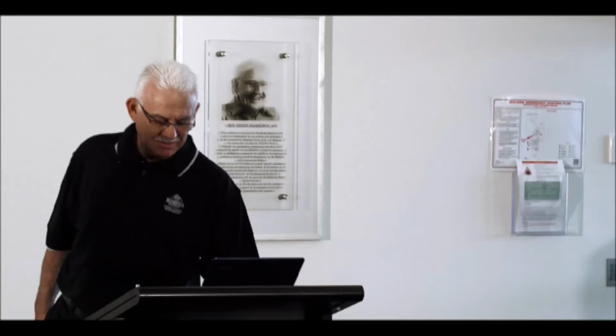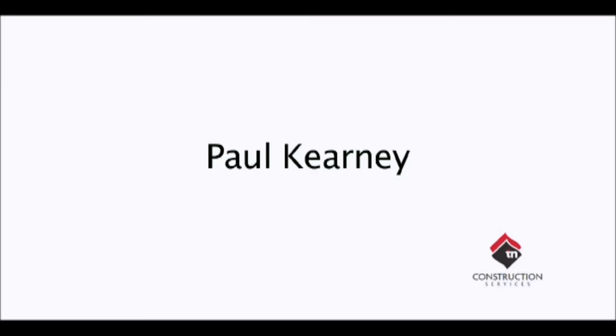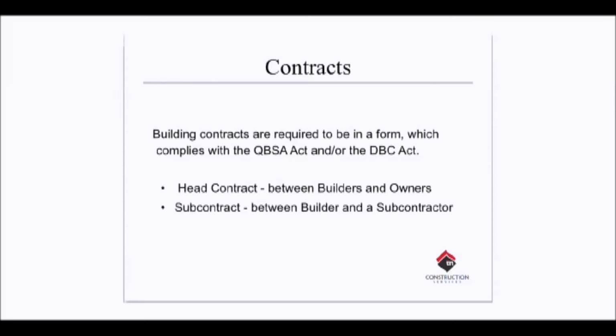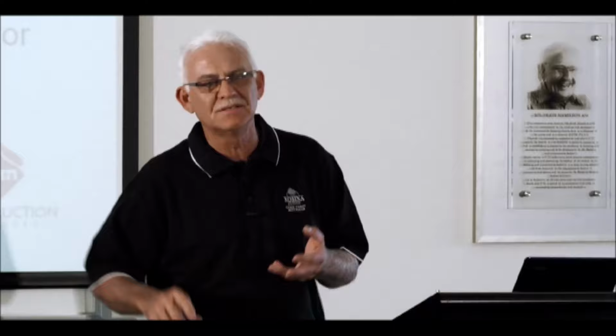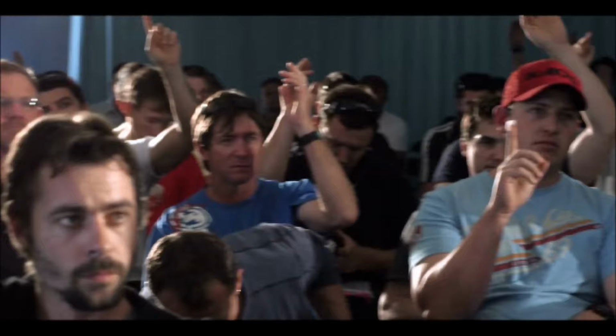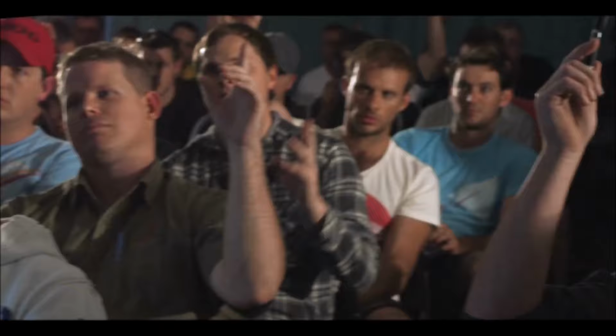Thanks, Damien. Welcome, everybody. Okay, guys, we're here to talk about contracts today. Just to get a feel for the room, I'd like to see a show of hands for those of you who currently have a BSA contractor's license, be it a carpenter license or a bricklayer license or even the restricted builder's license. Yep. Okay. Now, tell me those of you that currently have a contract in place, either with your builder or an owner, if you work for an owner. Come on, be honest. Okay. Not the greatest, but not too bad. All right.